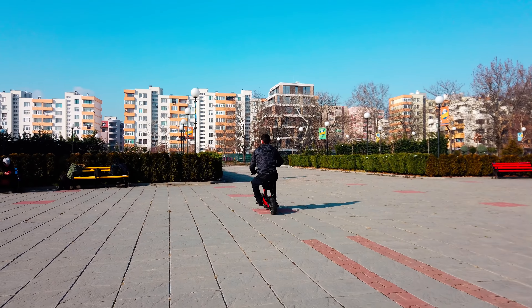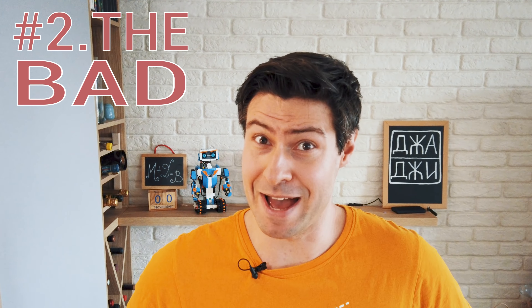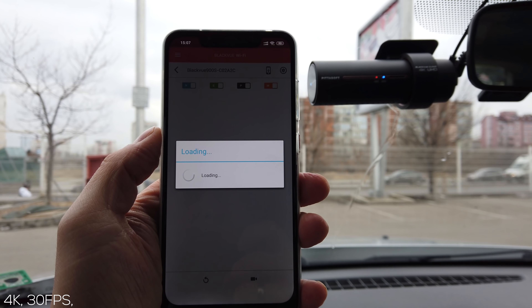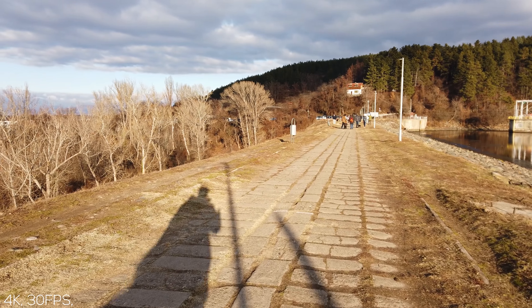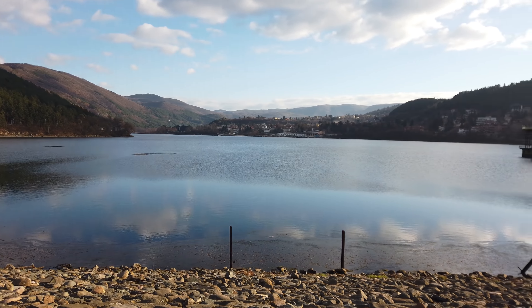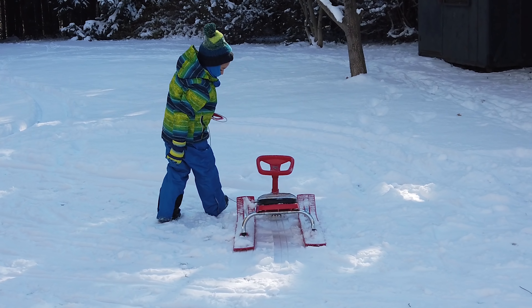Most people talk about the good; not many dare to speak about the bad. Number one: autofocus — pretty bad. No matter how many updates we get, the autofocus will likely never be great, as it's contrast-based and combined with a relatively slow CPU. We can't expect miracles, especially at higher resolutions. If you're a dark-skinned person you should use autofocus single mode and maintain the chosen distance. Slow motion tops out at 120fps in Full HD — meanwhile the Poco Phone F1 shoots 960fps in Full HD and costs less than the Osmo Pocket.